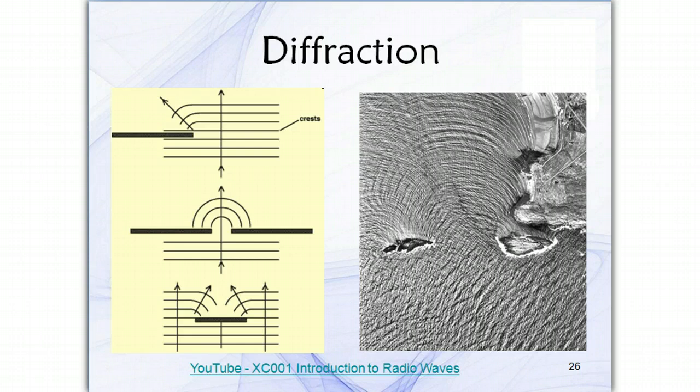And scattering. The wave encounters one or more objects a fraction of the size of the wavelength. The wave becomes fragmented and bounces over wide angles. This occurs more often at higher frequencies, VHF and above. Similar to scattering of a light beam shone into a fog or mist, and tropospheric scatter, regularly used with higher power transmitting equipment.